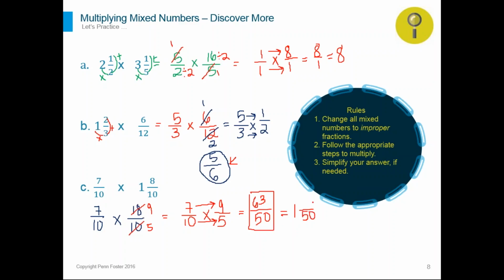Now the only thing we need to figure out is the top number. What is that? We figure out this number by multiplying. 1 times 50 will give you 50. 63 minus the 50 will give you 13. 13 over 50, it's in simplest form. Just don't look at the 1 now. I'm looking at the fraction part. It is in simplest form, nothing common between 13 and 50, and it is a proper fraction. That makes this answer, 1 and 13 over 50, your final answer, your simplest form of the answer.